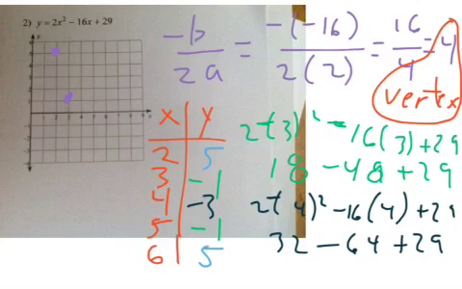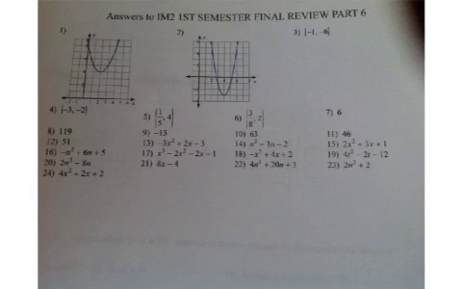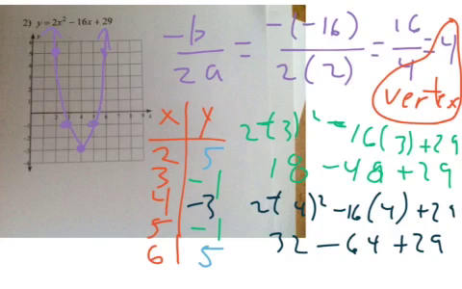We have a point at 4. Oops, almost graphed it wrong, didn't I? 3, negative 1. 4, negative 3. 5, negative 1. 6, 5. So here is our parabola. And let's see if that matches our answer key. And it looks like it sure does. Okay, so we must be on the right track, right? Remember, always check your work, guys, especially when I give you an answer key.